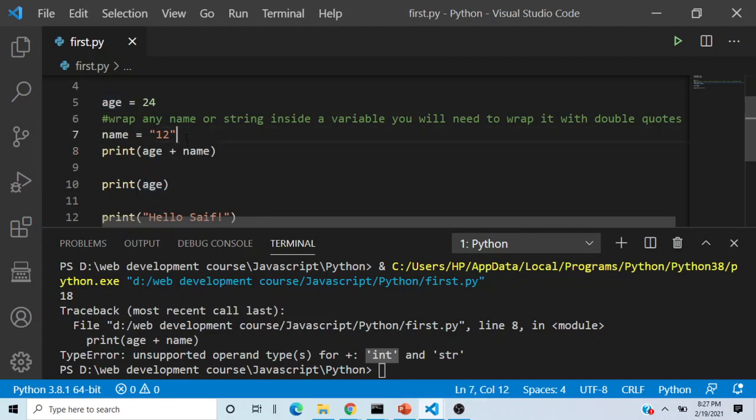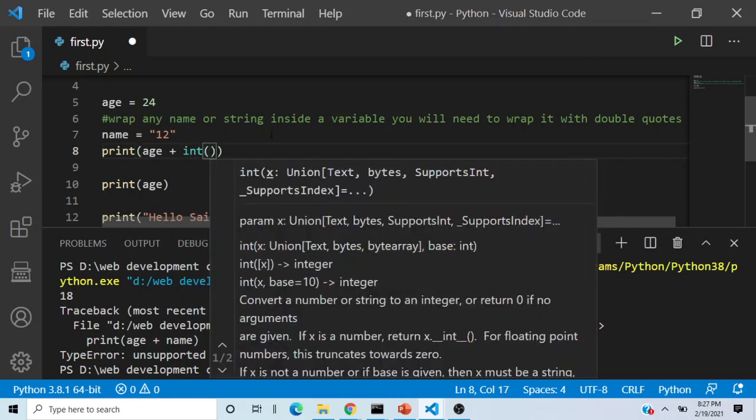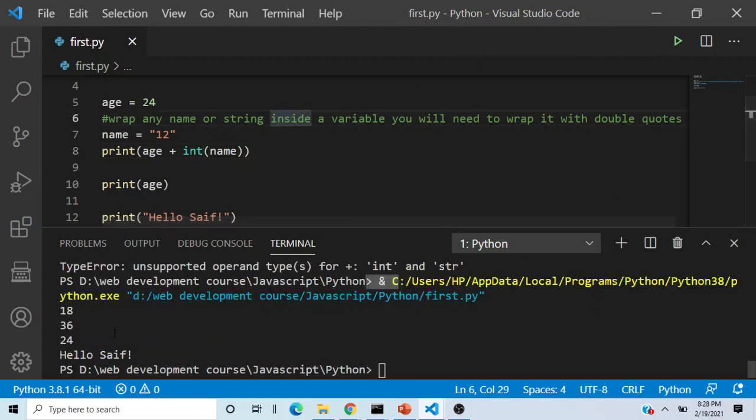So we have to convert this into a number first. In order to convert this into a number, we have to write int, and the parentheses, the brackets over here, and I have to write name. Now let's see what the output is. There we go.